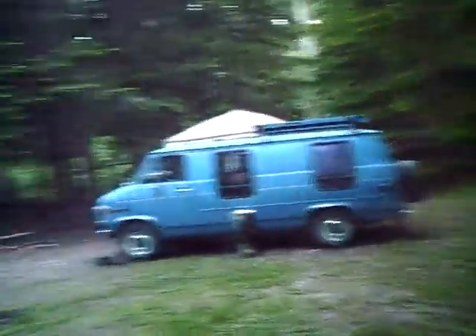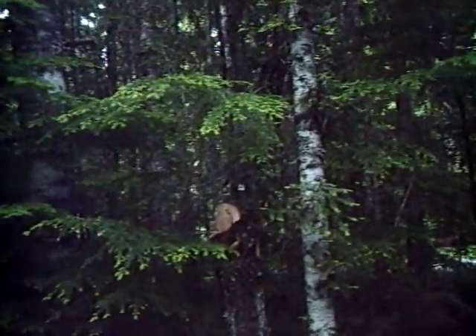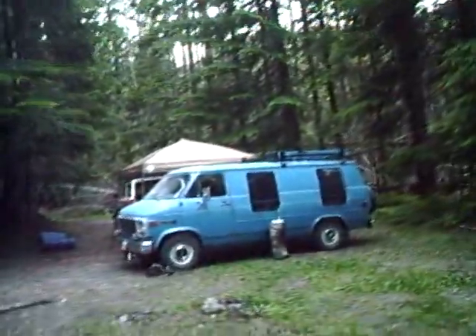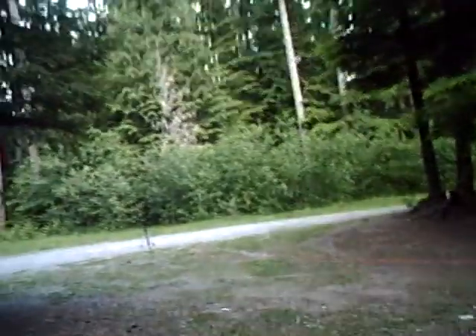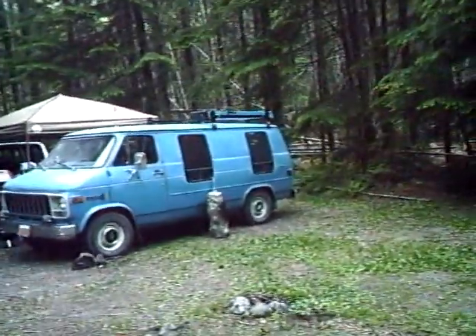With the four cameras we have right now, plus the tripod-mounted camera, plus Steve's camcorder and mine going at the same time, and the wireless black-and-white camera monitoring this angle of camp, we have a total of six cameras we can monitor and operate from inside the van - the command center. We should be able to record anything that comes into camp. The reason for multiple cameras is our thinking: if we get something on camera from multiple angles and different sources, it will help validate the video or pictures.